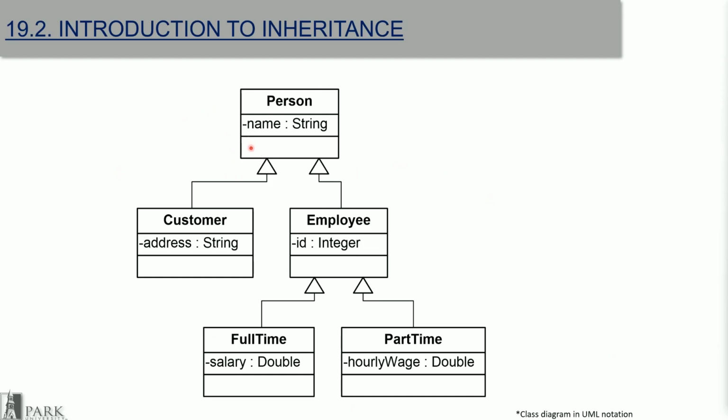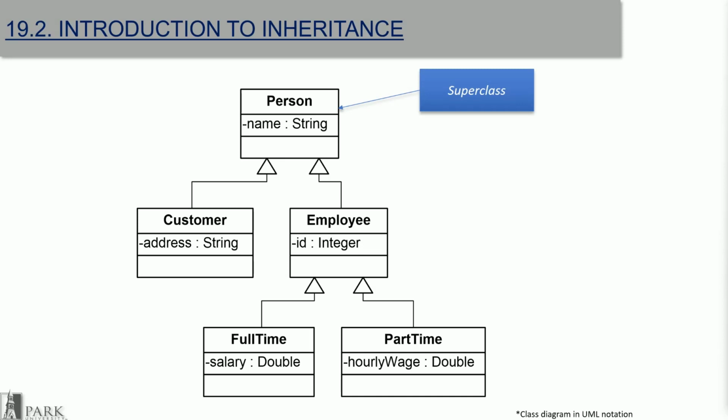This negative sign right here denotes that this is a private data member. Okay, so here we have a private data member called address. Here we have a private data member called ID, right? And this shows you that it stores a string, and this shows you that it stores an integer. Now this is taken from a Java class, so this isn't necessarily Python code, because in Python we don't have doubles as a number value. But this is to show you that they have different what's called superclasses.